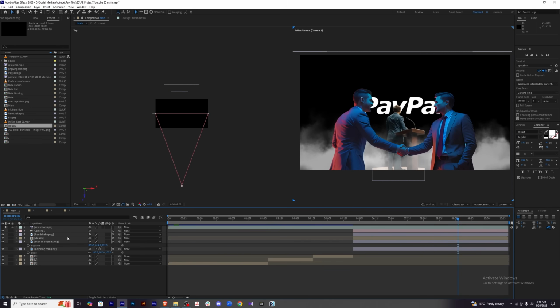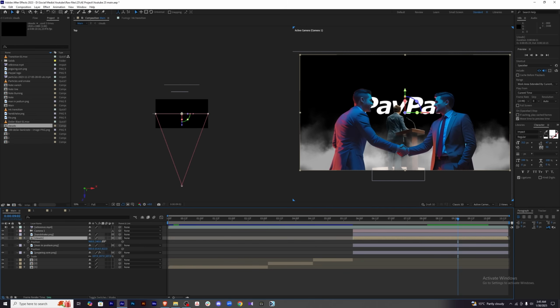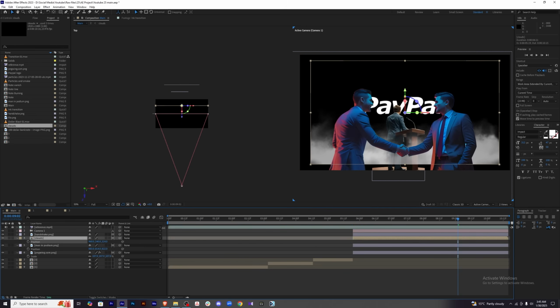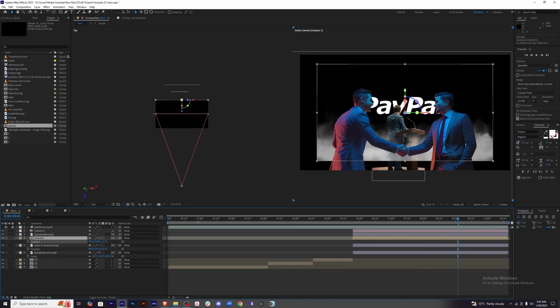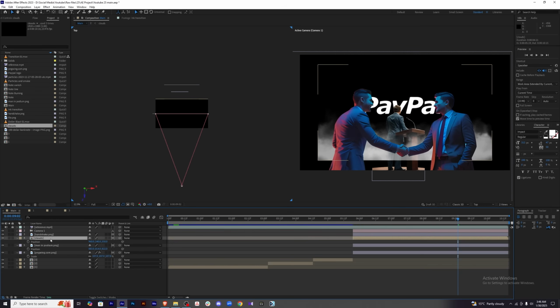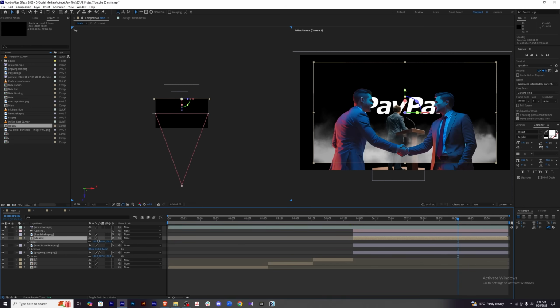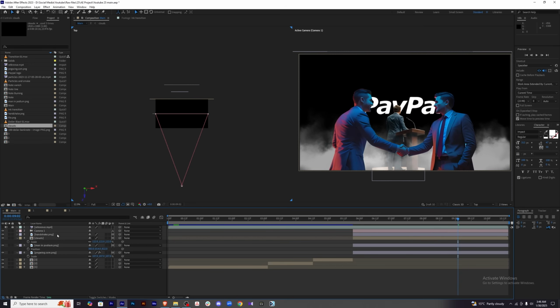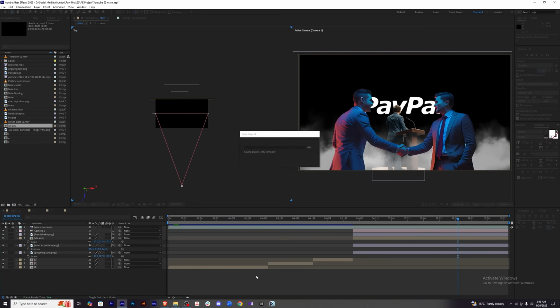Yeah, next thing is the clouds. Open the position, the clouds back in the scene. So the clouds are behind these people shaking their hands, but it should be in front of this person. This much is fine, I think, and we'll increase the scale so that it covers the entire screen. Now I think everything is placed onto the scene properly. Now let's just take a look at the animation once.